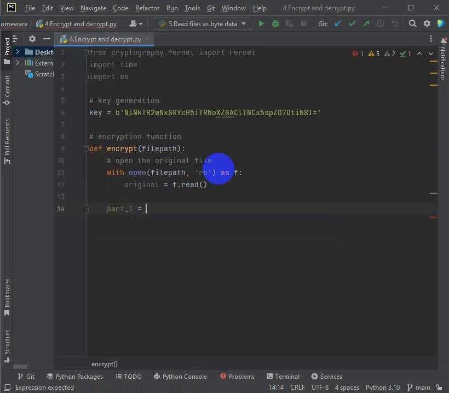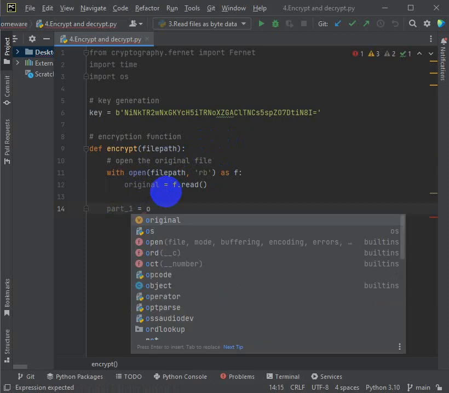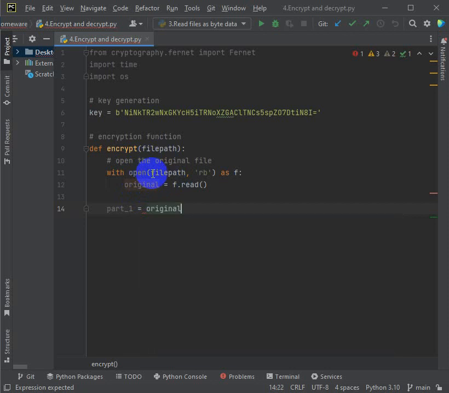In this variable I will store the first 16 characters from the data read from the file. The data read from the file is stored in a variable called original. Okay, I will store in part1 the first 16 characters.